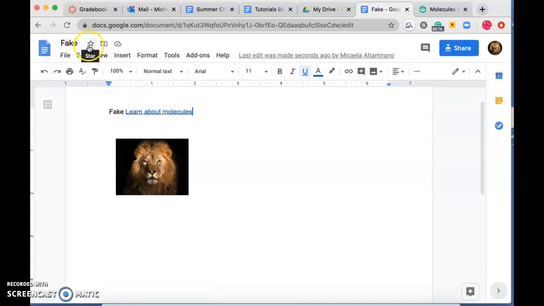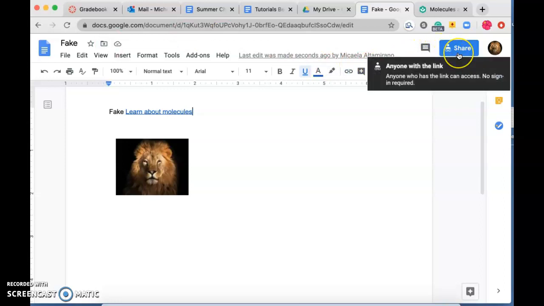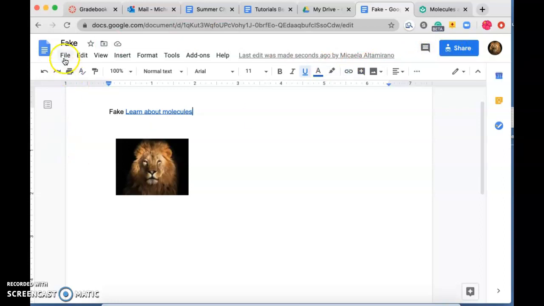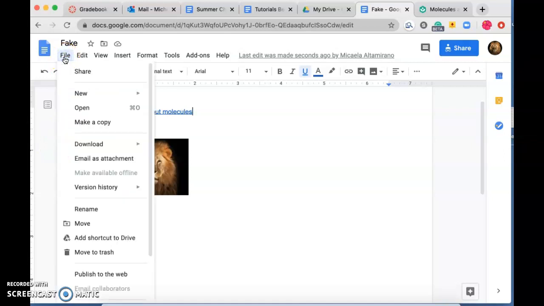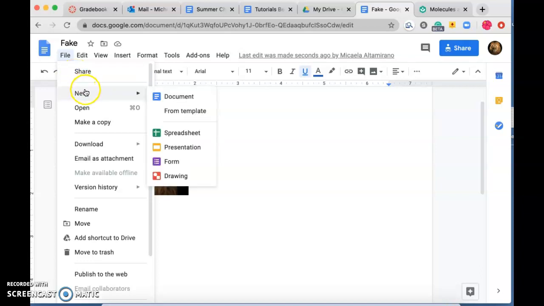If you want to start the document because it's something that you're going to be continuously working on. If you want to change the location of it in your Google Drive. If you want to comment, and this is your sharing option. Let's go ahead and go through the other stuff. Here's your File menu. It also gives you the option to share again here. If you want to make a new document, it gives you the option. Google is very user-friendly, so there are many options to do the same thing.